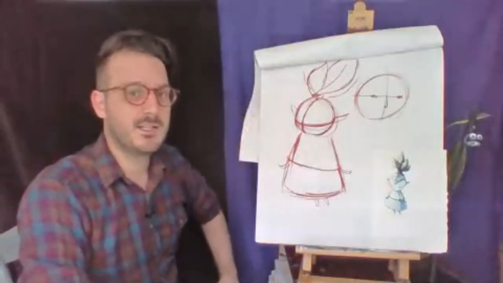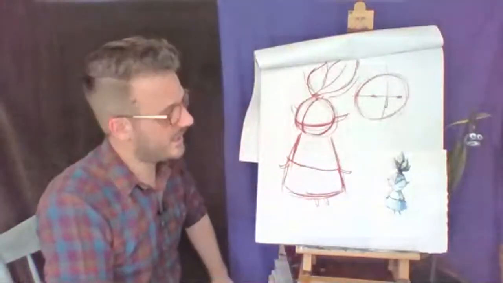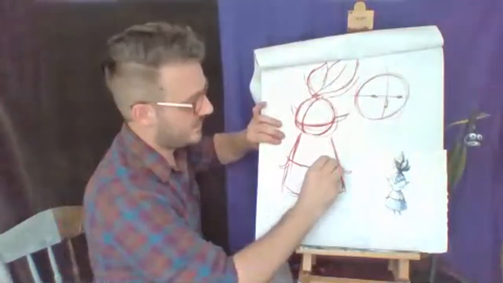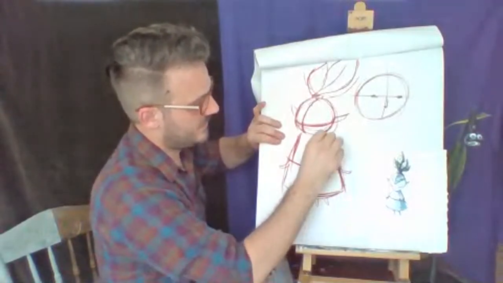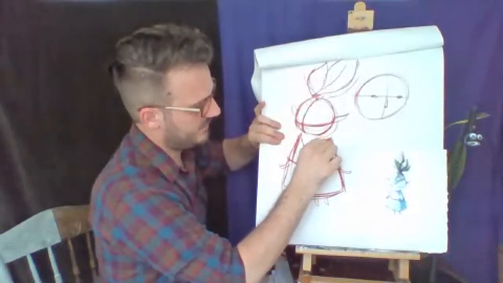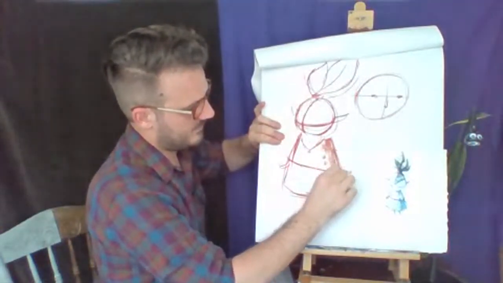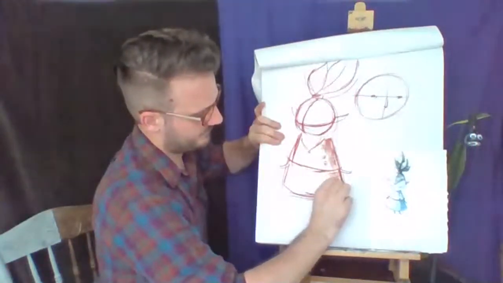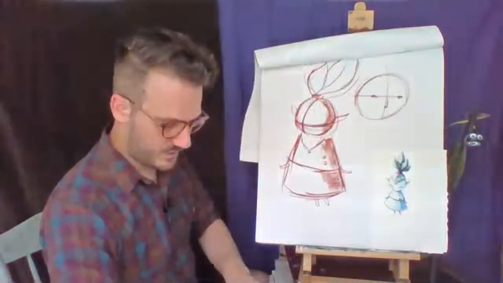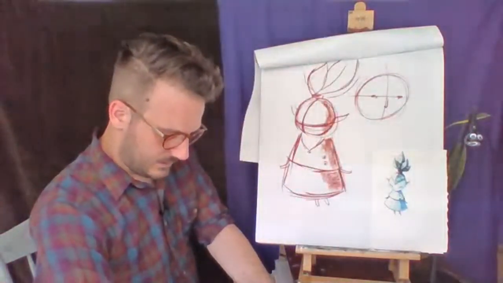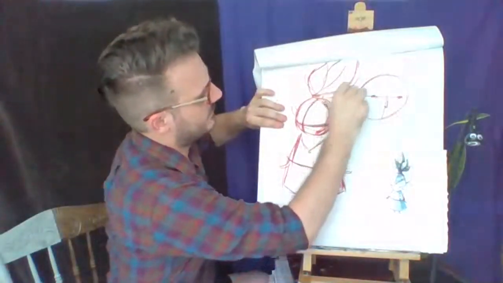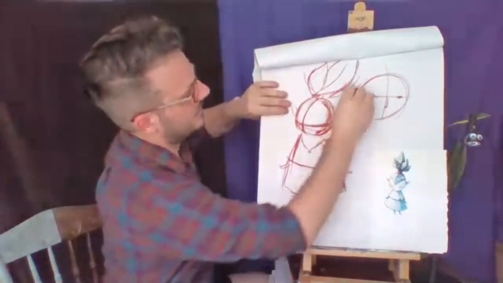Once I have this, if I was using a pencil, I could erase some of these lines and start adding in some of the shading, and some of the details, like maybe she's wearing a necklace. Then I'll shade in on this side a little bit. Maybe I will use some different colors in here.